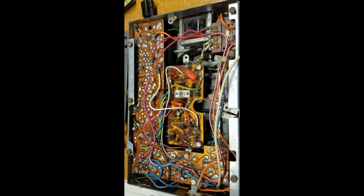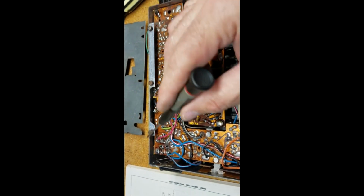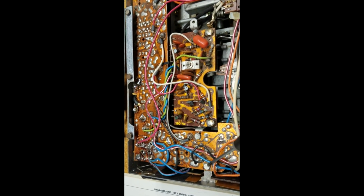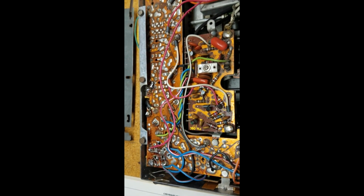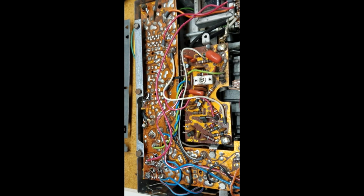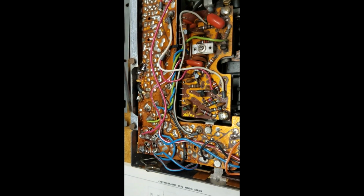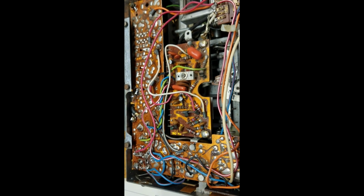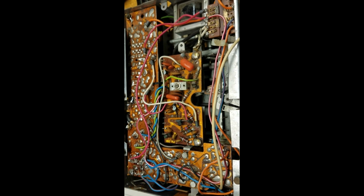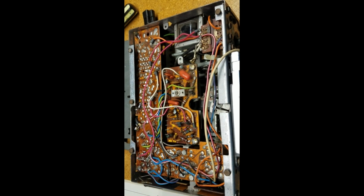So the reassembly is basically just the reverse of the disassembly. In doing this technique, though, I would suggest that you work on the outside first. Make sure you hook in the screws, the screws to the circuit board to the outer chassis very loosely first, so that you're not putting any stress on the chassis. Get the outside all buttoned up and bolted together before tightening up the screws on the circuit board. You can adjust the circuit board. There's enough play here to get it, but what you don't want to do is crack the circuit board or break the circuit board. So do that last. And then I'm just going to put the covers on, and then I'm going to stick it into the car and do a quick test to see if it's working.